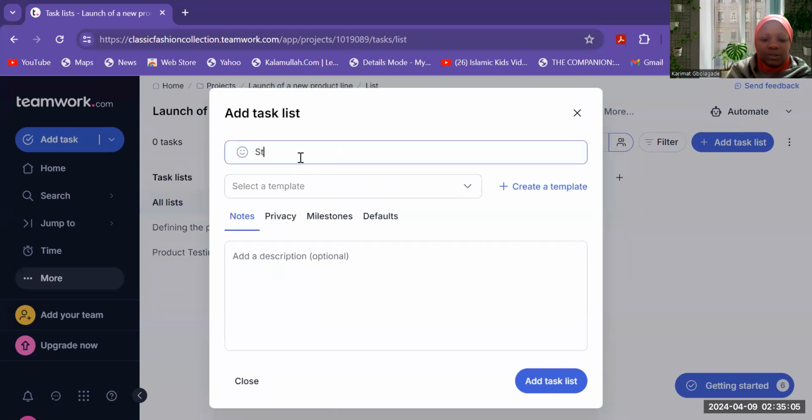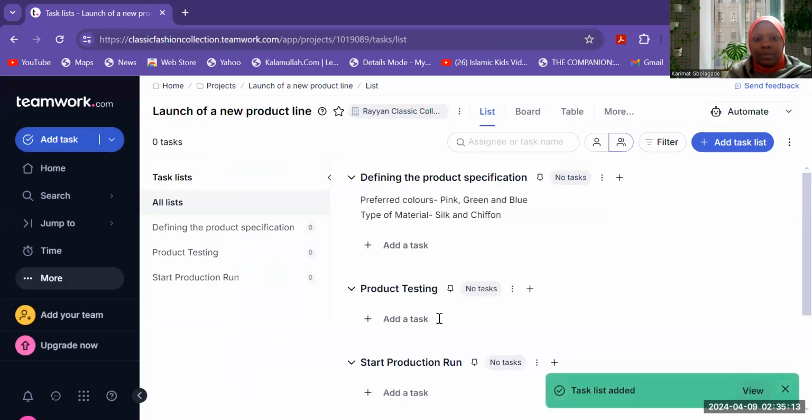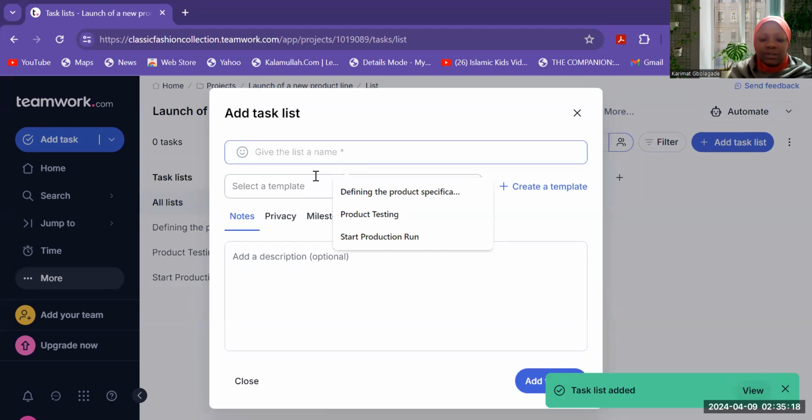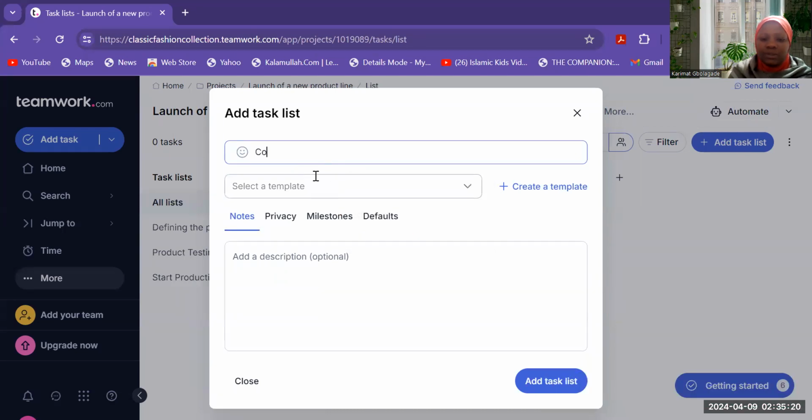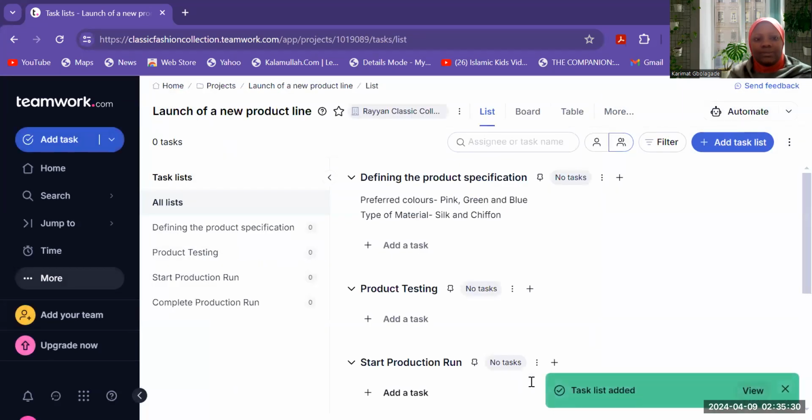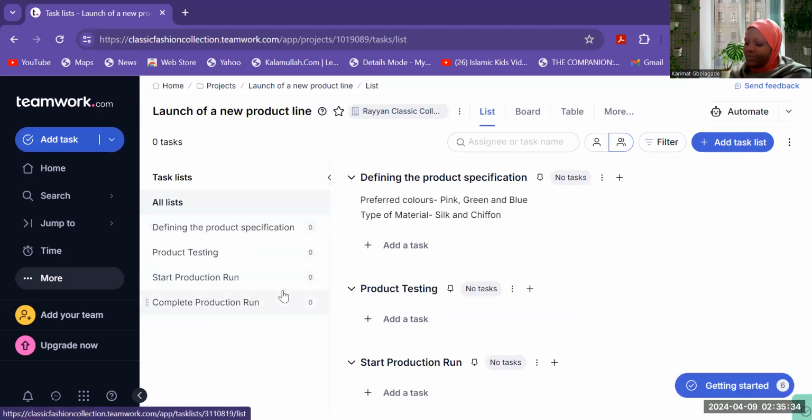Production run. Start production run. Okay. Let's add another task. So this is how we continue to add tasks. Complete production run. Add task. So we've added like 3 tasks now.